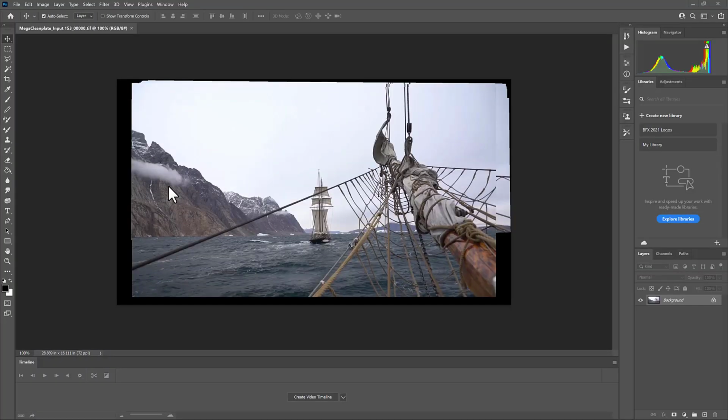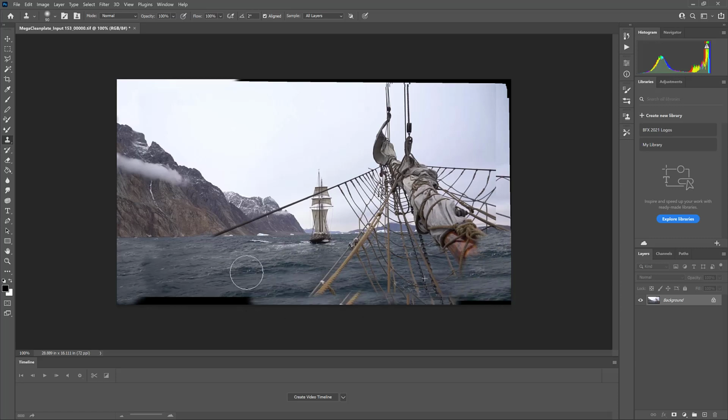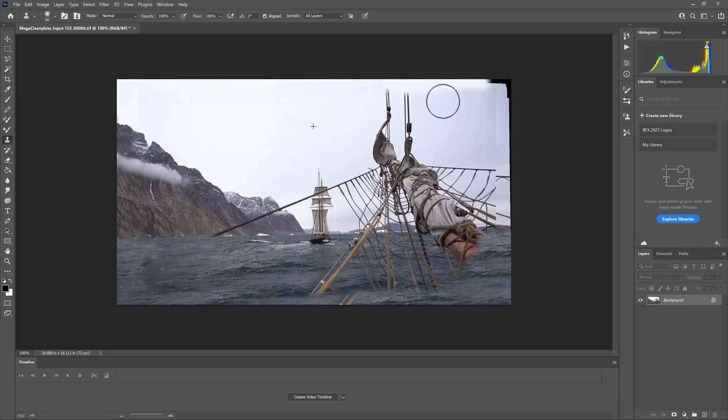Once inside of Photoshop, I can start cleaning up this painting. I can use the Clone tool to extend the mountain. This clip is HD resolution. The MegaPlate process uses the planar tracking data and the available pixels to generate a larger than raster frame that I can use for matte painting. This is handy because everything stays the proper resolution. MegaPlates were not strictly necessary for this shot, but they helped considerably for layout. If you want to learn more in depth about MegaPlates, you can check out the video in the description.